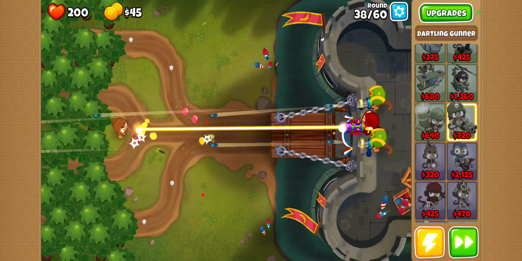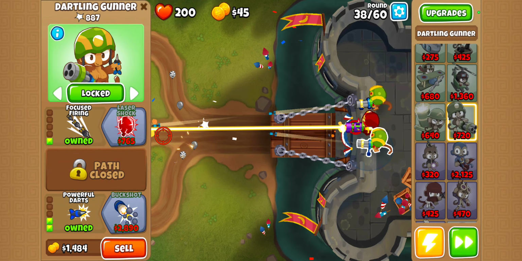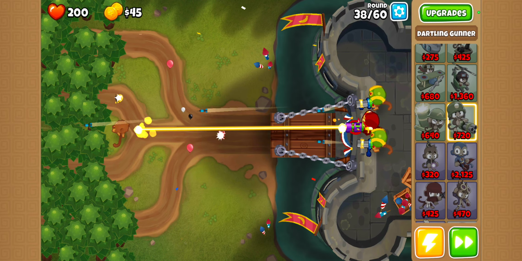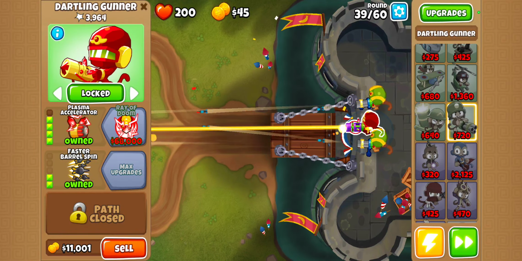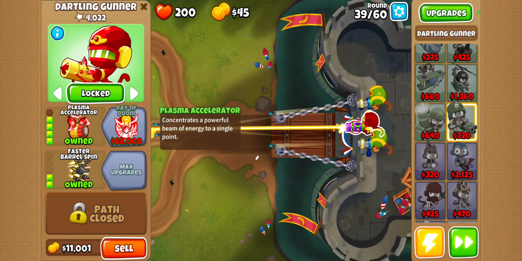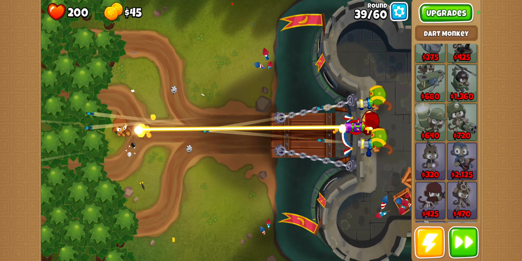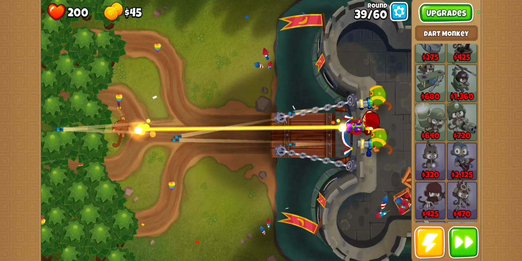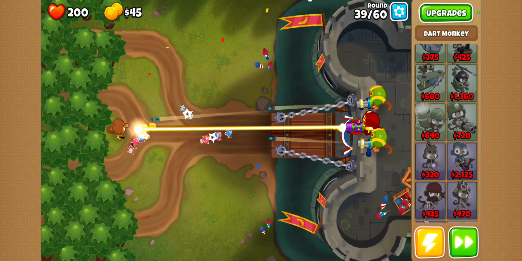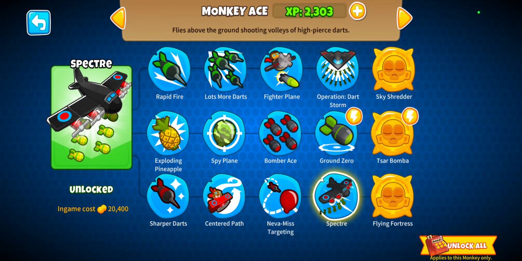Lots of camo whites, except they aren't a problem, because last time I did this, I forgot to get the advanced targeting upgrade, and I had to sell one of the dartlings just to get it. Meanwhile, the plasma accelerator, very strong. Never doubt an $11,000 tier 4 upgrade. Like how you should never doubt a $22,000 Spectre, which I totally own.